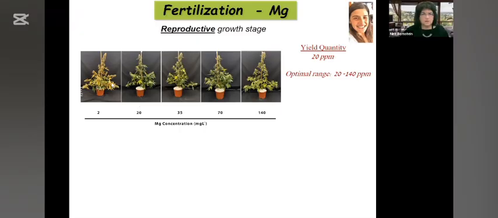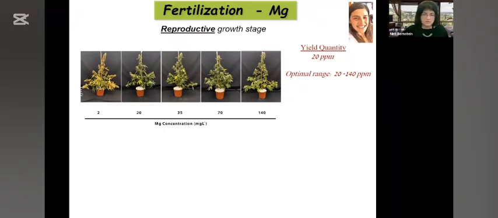Also, by the way, I want to say the reason those branches are falling down is that, in order to take a nice photograph of them and put them behind the black screen, we have to remove them from the supporting wires. After photography, they're put back. So that's not the normal way that they grow, it's just to show the plant. So what we found is that the range is somewhere between 20 and 140 in terms of biomass yield, in terms of yield production, in terms of quantity.